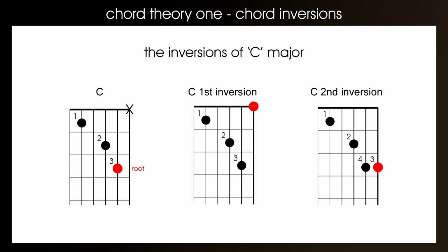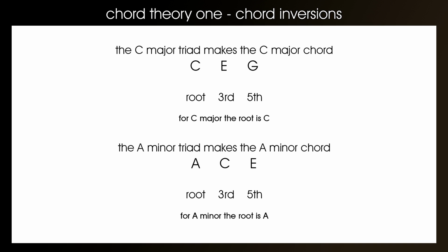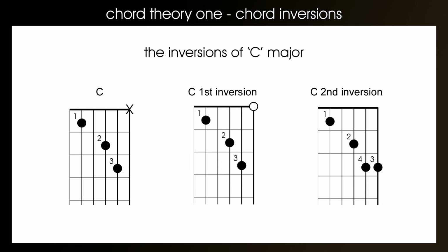So, a clear definition of what an inverted chord is: any chord that starts on a note other than the root, being the note that gives the chord its name. In this particular tutorial, we've looked at the major and minor chords, which are made up of a triad. So, an inverted chord would be one that started on the third note of the scale or the fifth note of the scale. So, for a major and minor chord, there's two forms of inversion.